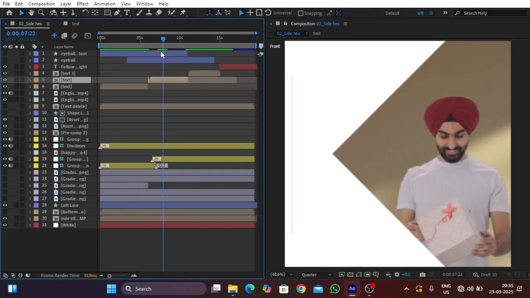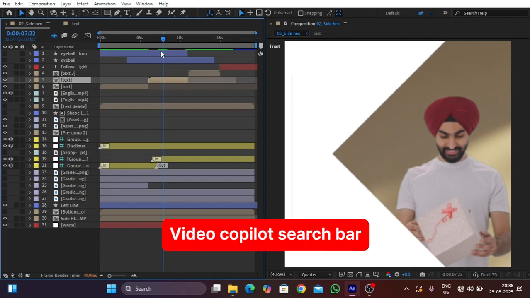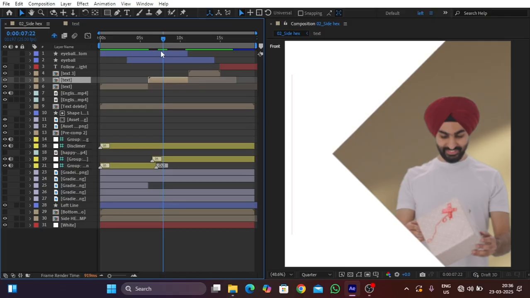If you want to add any effect, you don't need to do what I showed before: Control 5 to bring up the effects panel, then searching for the effect and dragging it to the layer. You don't need to do that by installing the Video Copilot search bar plugin. You can search for it on the internet and install it.